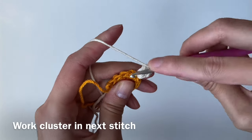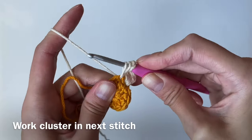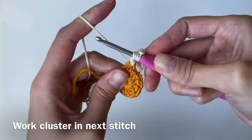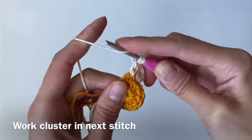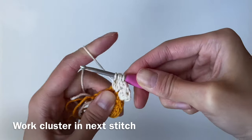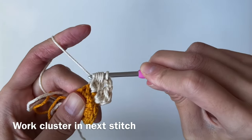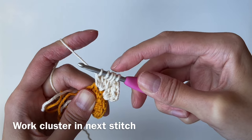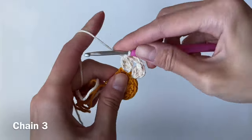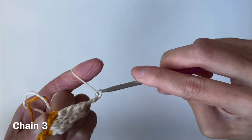Work a regular cluster in the next stitch. Yarn over, insert your hook in the stitch, and pull through. Yarn over, pull through 2 loops. Repeat these 2 steps until you have 5 loops on your hook. There are now 5 loops on the hook. Yarn over and pull through all the loops. Chain 3. Continue working clusters all around with chain 3s in between.